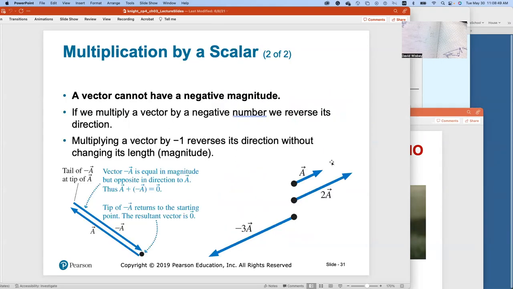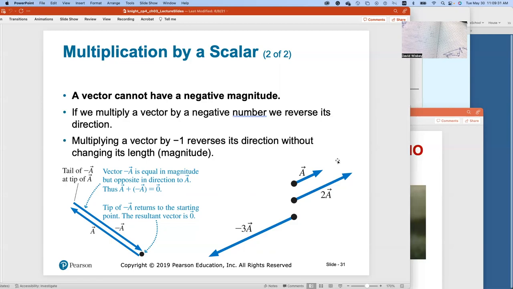All right. A vector can't have a negative magnitude because a magnitude just tells you the length of the vector. If you multiply it by a negative, that reverses the direction of the vector. So if you have a negative vector, that tells you about its direction. And you can add a positive vector to a negative vector, but then you just add and subtract the x and y components of that vector appropriately. Okay, so if it's negative, you can add it to another vector. You can also multiply a vector by a negative scalar. That's just going to change the direction and make it longer.